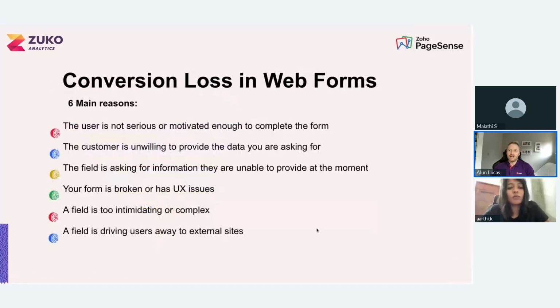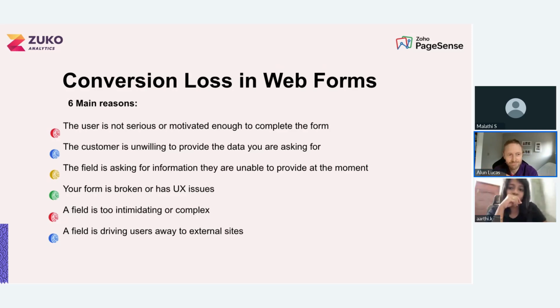So why do people drop off forms? We've looked at this, and broadly speaking, there are 6 main reasons why people drop off. So I'll give you the high level overviews. I won't go into too much detail, but the first main reason is the user's just not serious or motivated enough to complete the form, and they probably would never complete the form that day. Now, they could be tire kickers, people who are just doing research. They might be researching, seeing what your prices are, seeing what they can do, or maybe they've just arrived there and they're just not intending to convert. So you're probably not going to get them today, although you might get them in the future.